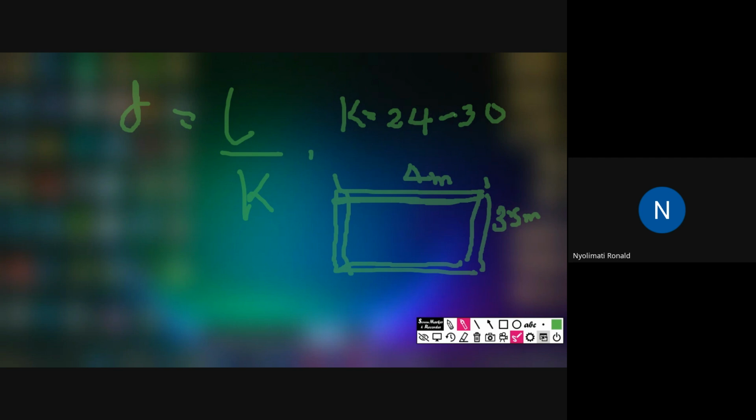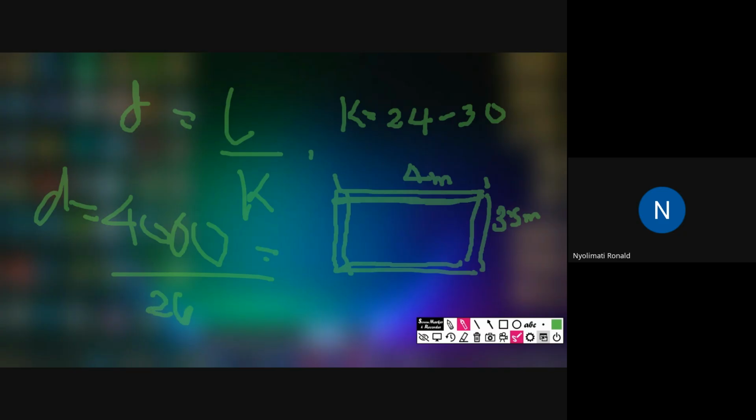So for that matter, I normally use 26. So you say your D equals the length. The length is the span, which is 4 meters, that is 4,000. Metric system is given in millimeters. Divided by 26.